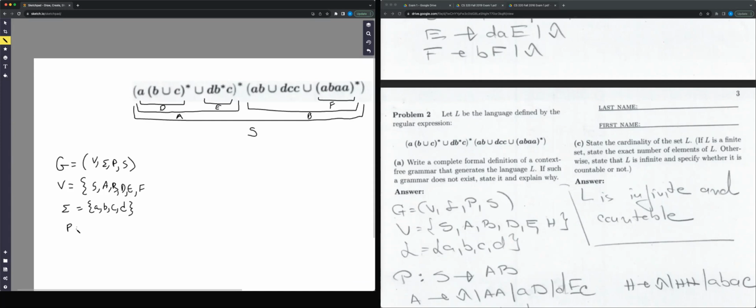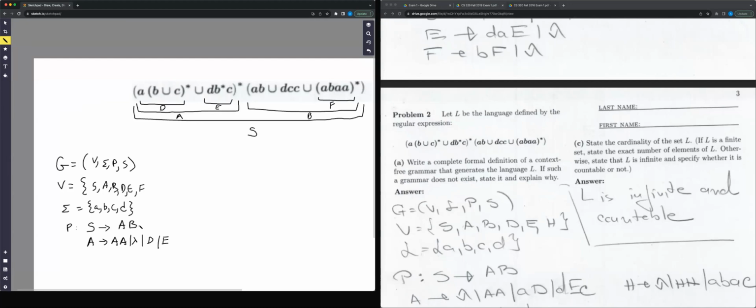Okay. And now for our production rules. Starting from S, S is only going to say A: whatever A gives me, concatenate with whatever B gives me. So S is just AB. And then how do I define A? Well, A is a star, right? So to handle the star it's just AA or lambda. And then what's inside of A? Well, A has two options, either pick D or pick E. So that's my base case, is either D or E.